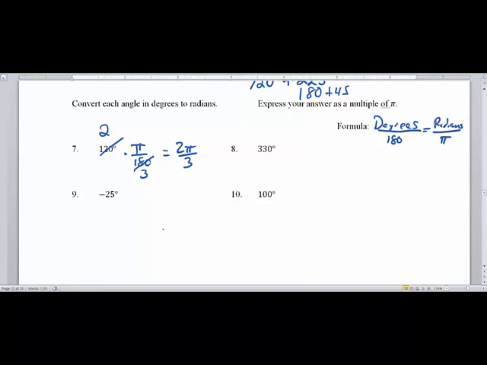Now some of you have noticed that, hey, Mr. Anderson, in a previous video, we actually had 2 pi over 3 marked on the unit circle, and I could have just seen that at the 120 degree mark, it's 2 pi over 3. Yep, that's exactly right. You can do the same thing for the next one too.